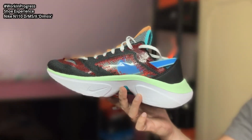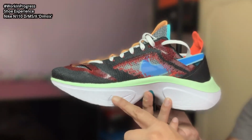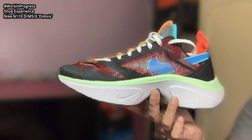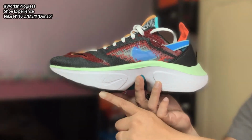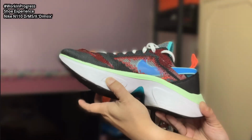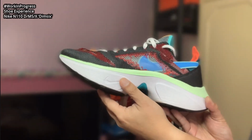Now, most running shoes have a thicker cushion on the heel and mostly a small amount of cushion in the forefoot and the midfoot. But for me as a forefoot-midfoot striker, I would like to have ample cushion also in this area. If you are a forefoot and midfoot striker when running, this thick forefoot cushion can give you the support that you need, most especially during those long runs.